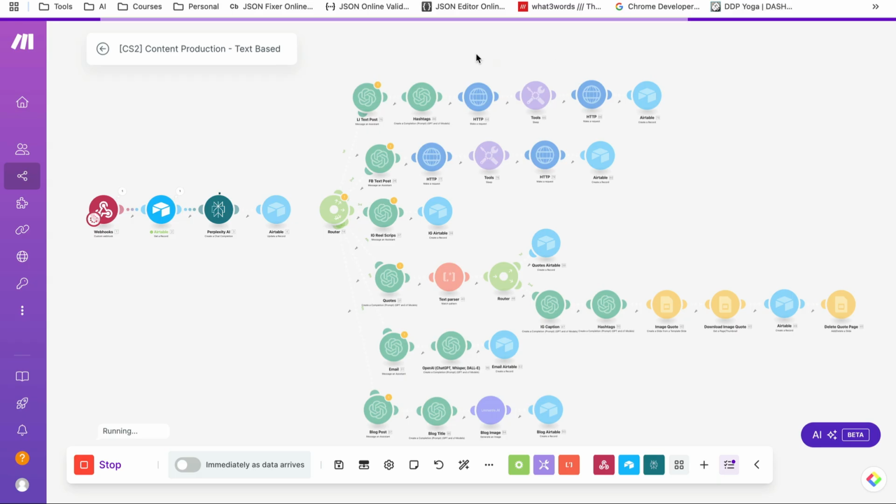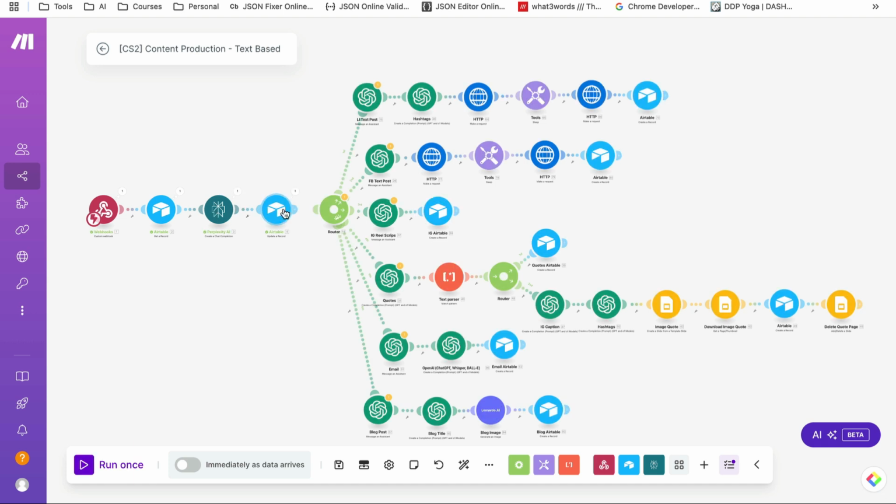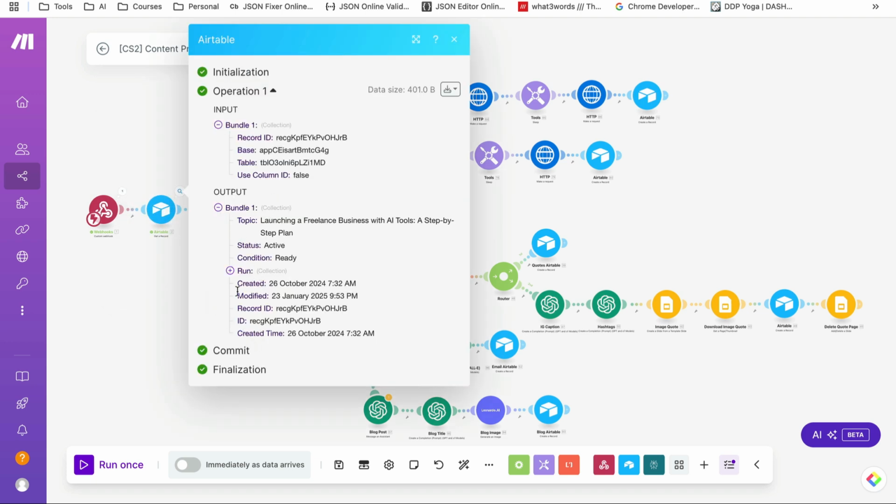And then when we go back to our automation, as you can see, it's received the record ID, it's gotten the record, and now it's researching with Perplexity. It usually takes a lot longer, and it's updated the Airtable. Okay, so let's have a look. It's got the record. It basically grabbed it.